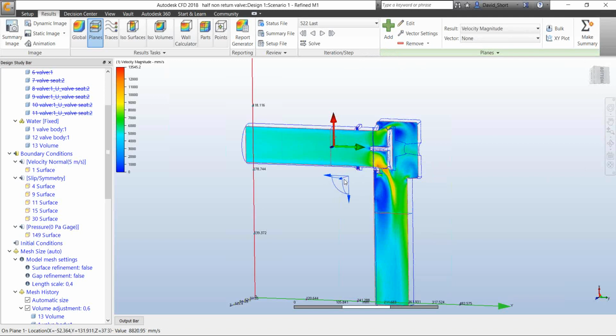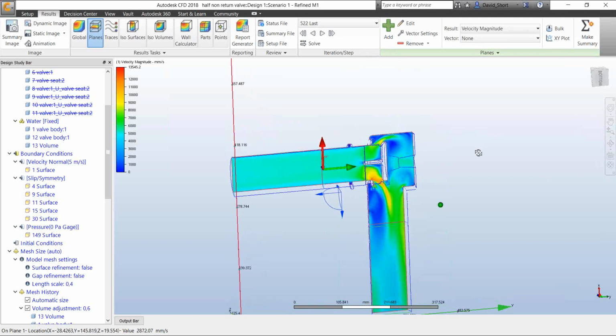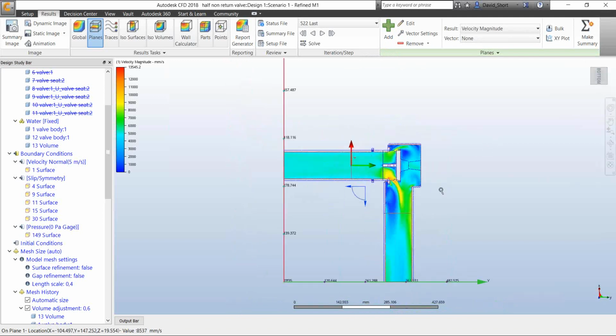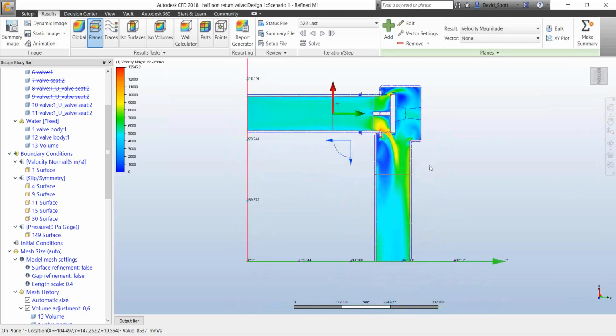So we've got a plane in a nice area where lots of complex flow is going on. And then on this plane, we can go top right again and XY plot. Add by picking, you add points, and then we're going to plot at each point and interpolate between it.